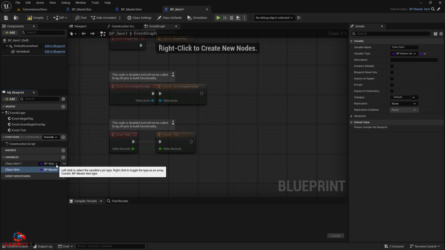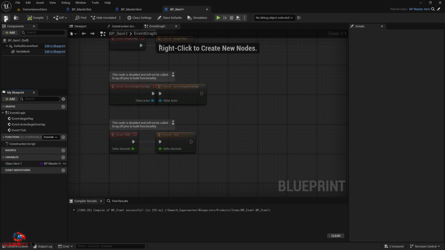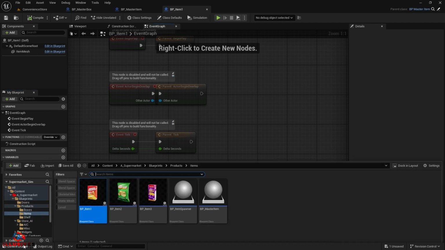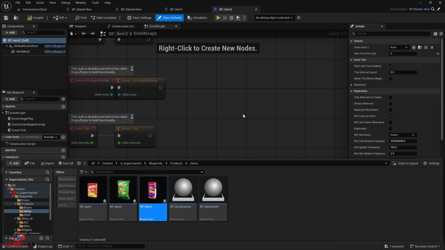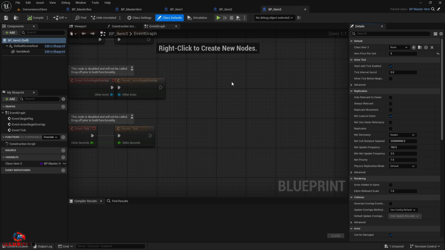So you can see the same thing we did, this will be our master item class reference, and you need to declare the same thing in every other one. If I open BP item 2, you can see class item 2 is here. If I open BP item 3, you can see class item is here.